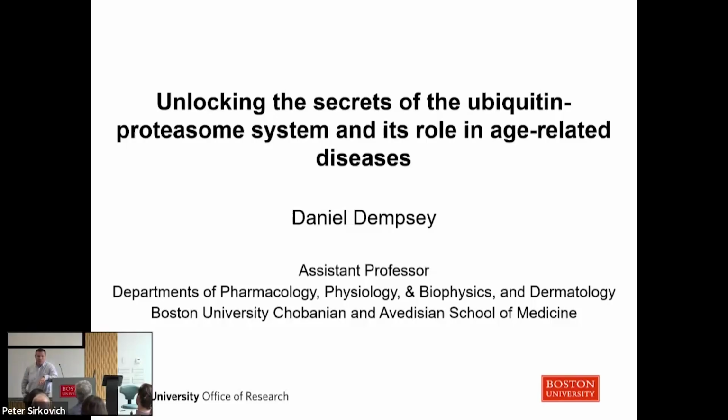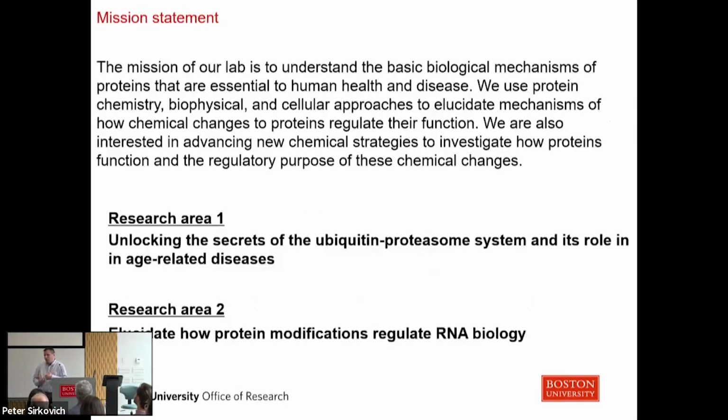So we're a chemical biology group, so this will be a little bit different. I promise to keep the chemistry to a minimum. But one of the unique attributes of our group is we're able to actually engineer proteins that have unique chemical functionality. Usually we do this to study post-translational modifications by installing site-specific and stoichiometric modifications. But we also frequently make chemical probes, full-length protein probes, to be able to identify interesting interactors or enzymes that may process these proteins. And we're doing this in 2 general areas.